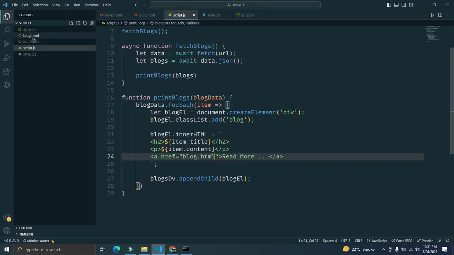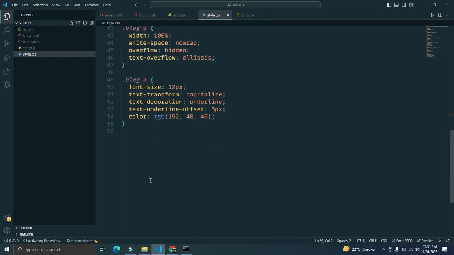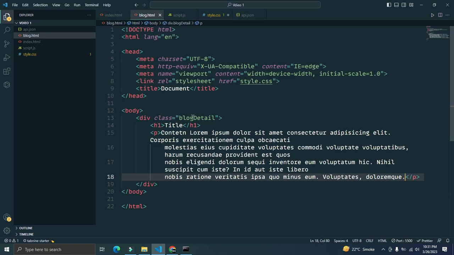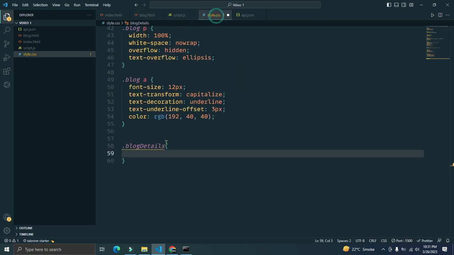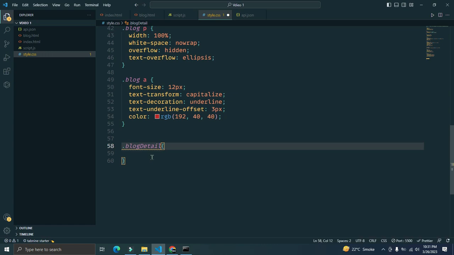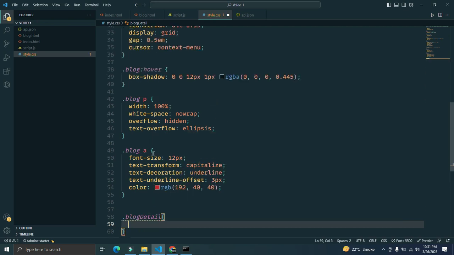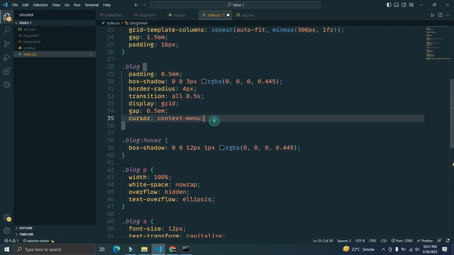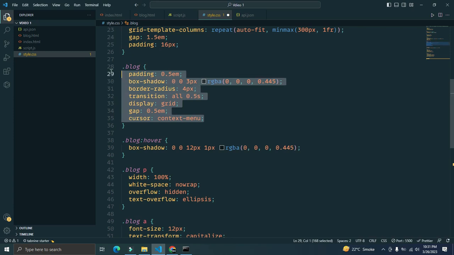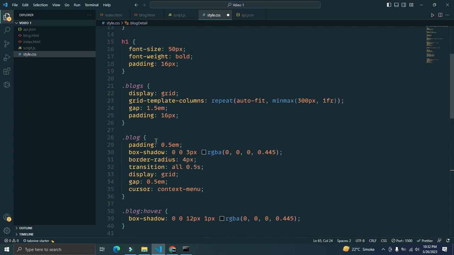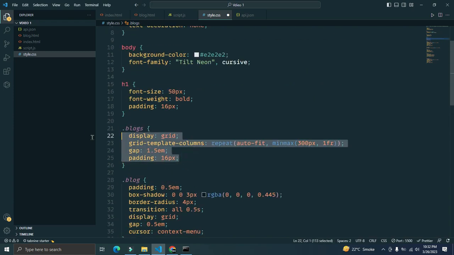We'll write a bit of style here, blog-detail. Is it details or detail? It's detail only. Let's just copy this and paste it here. Here we have blog-detail padding. Why don't we just copy from here and give it here? Sorry, to the blogs.